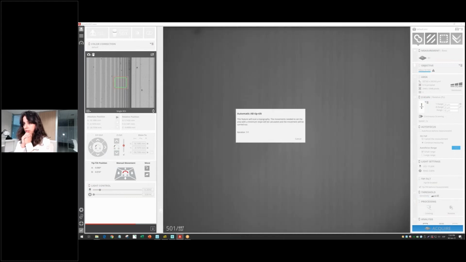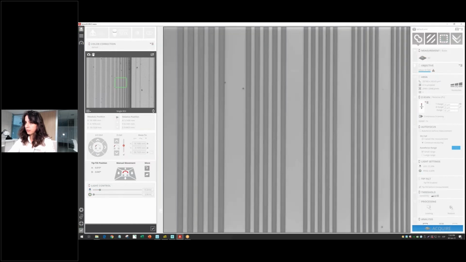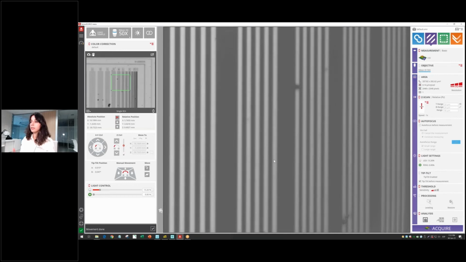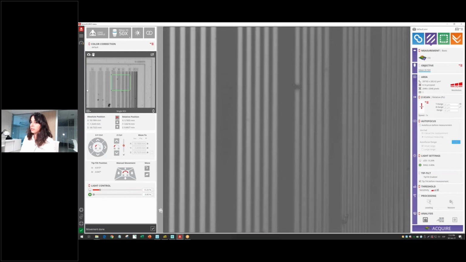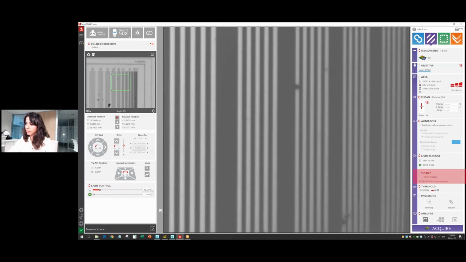And we're going to get null fringes in our sample. In this sample, these structures are going to be repeated at least 100 times. So imagine the case that we want to measure them all, and we want to make sure that every single measurement is without any inclination. For that, we have here in this part of the screen, tip tilt. So we can say that we want a tip tilt before measurement.